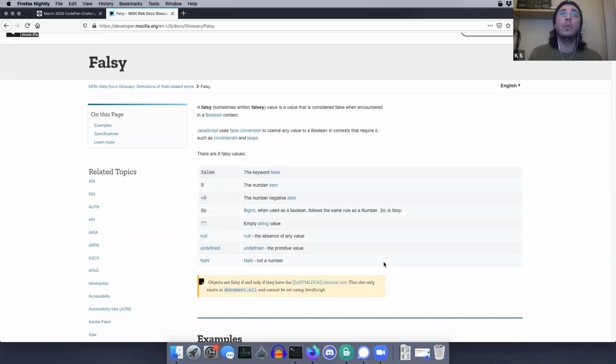To answer the other part, that's actually where 0 comes from: the C language and precursors to C. It's just a history of programming that 0 and 1 are like true and false.